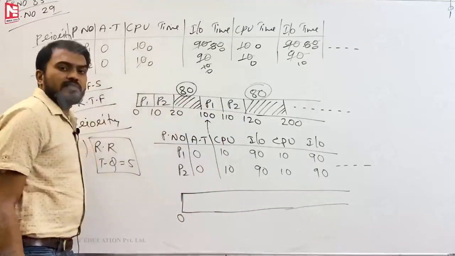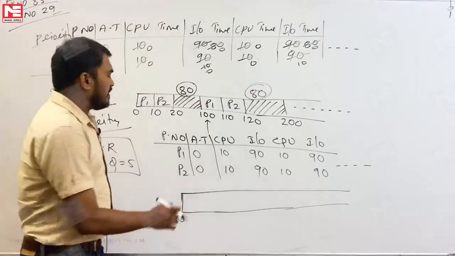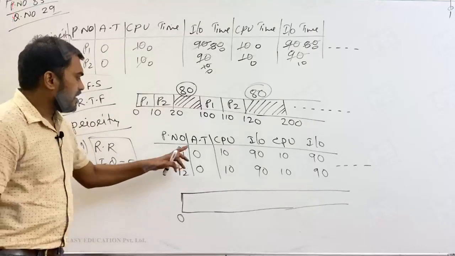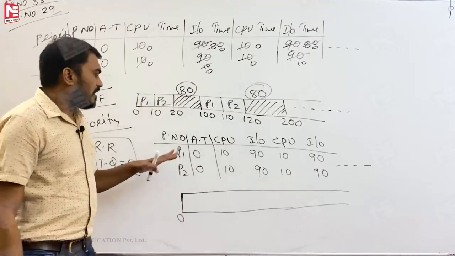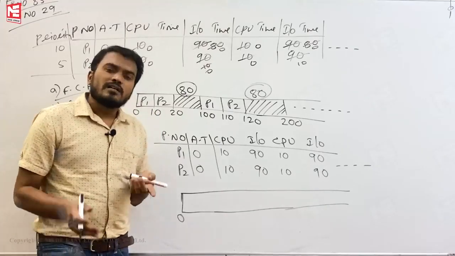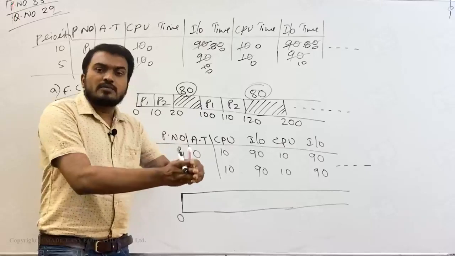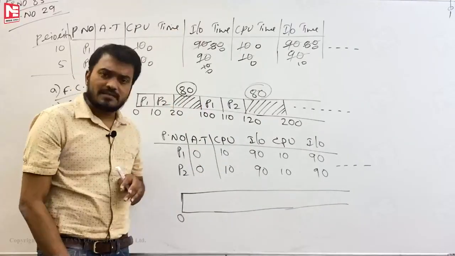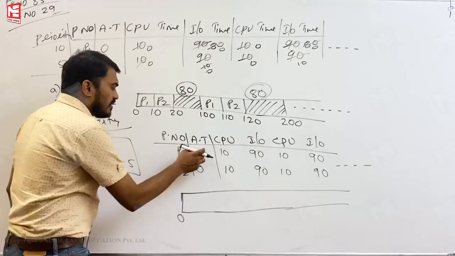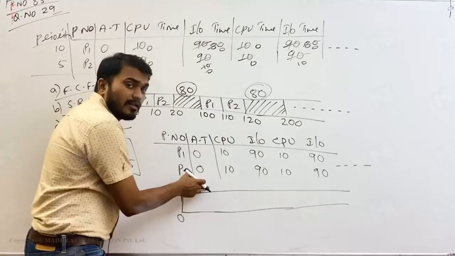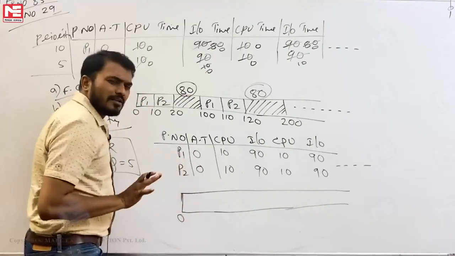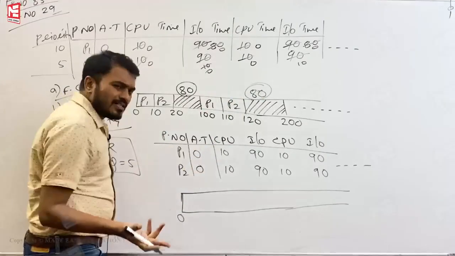Time always starts at 0. In the round robin, arrival times are 0, 0. Now tell me what happens in the round robin. If arrival times are the same, how do you execute? P1, P2, P1, P2, P1, P2. The same thing will continue like this. Both are available, so you would write the ready queue, since round robin means working from the ready queue. But it's very easy, so I'm not writing the ready queue, because you just run P1, P2, P1, P2 like this, right?